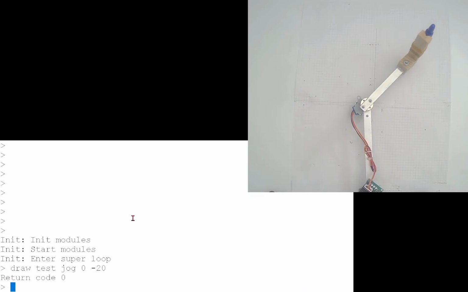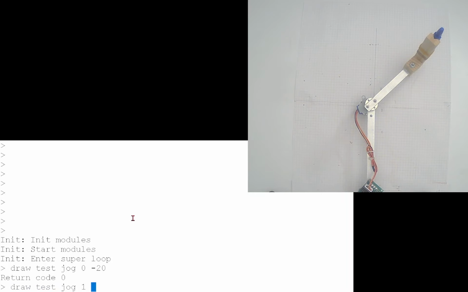So I'm prepared for this and I know exactly how many degrees we need to jog the joints to get them lined up. I'll just do that now. I'm first going to jog motor 1, which is instance 0, 20 degrees. And you can see that move across. Now I need to move the other motor.